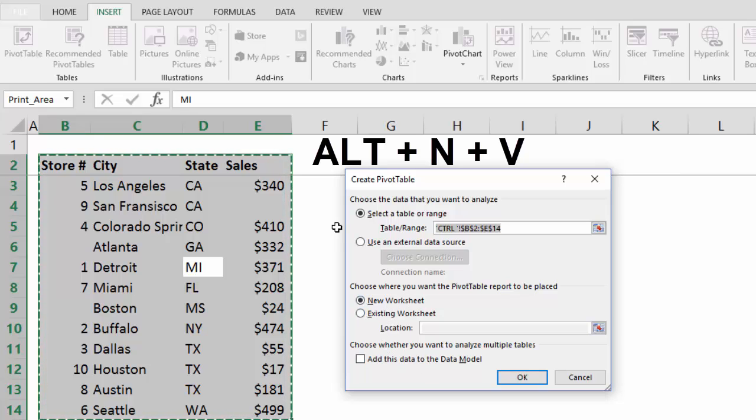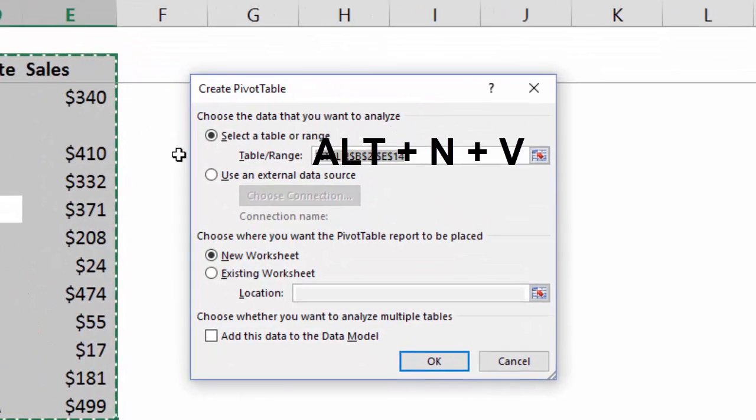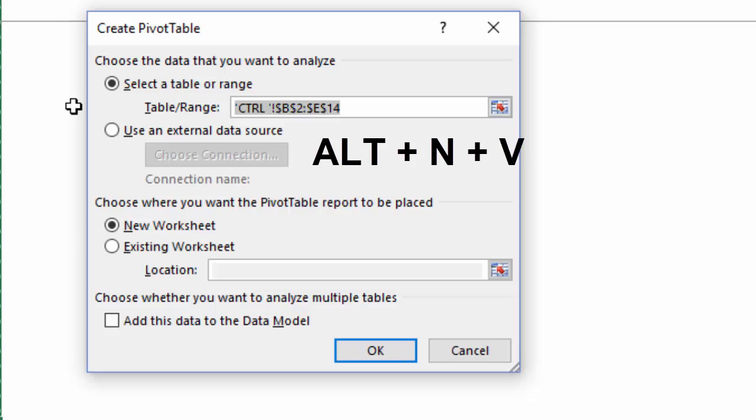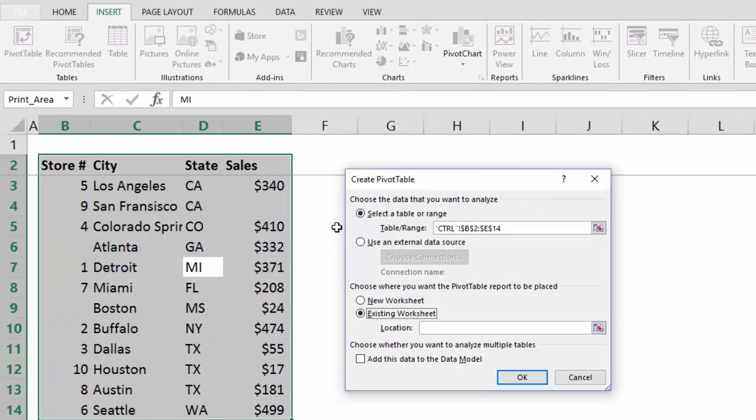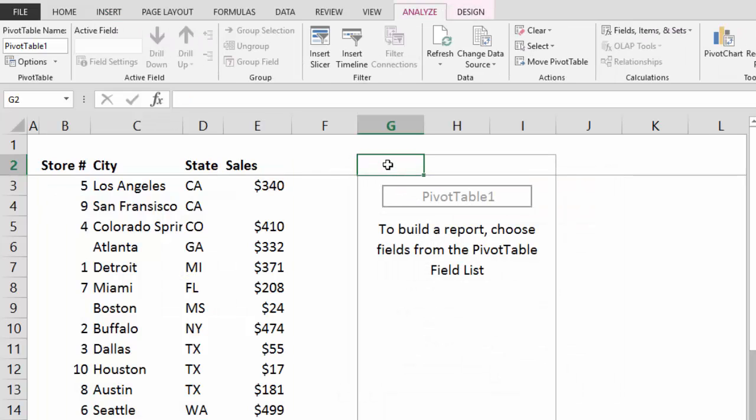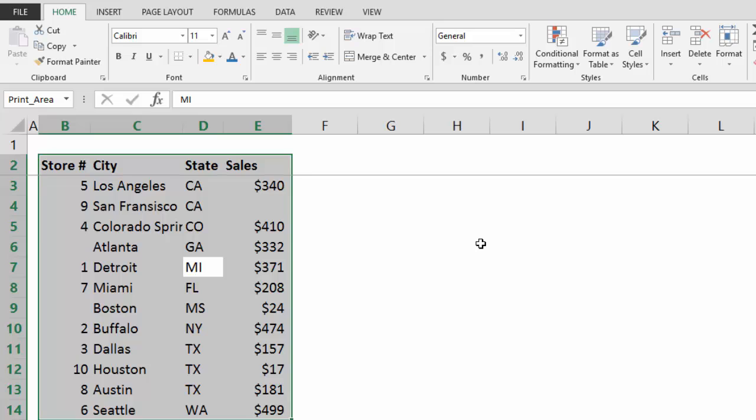In this instance, we want it in an existing worksheet, and we can use the Alt key to get us there. As you can see, the letter E in the word existing is underlined, so I can press Alt E and select that without using my mouse. Alt E, and then I get to choose the location, which is just going to be right here. Enter populates it, and now we've got a pivot table using the Alt key and not using our mouse. We're going to get rid of this pivot table and see what else we can do on the Insert tab.